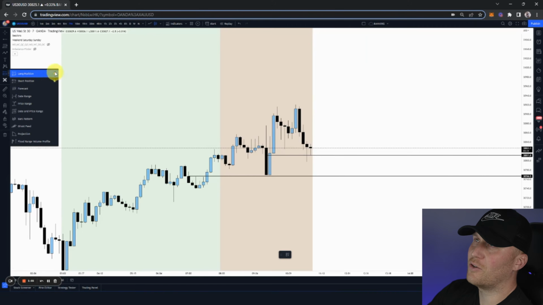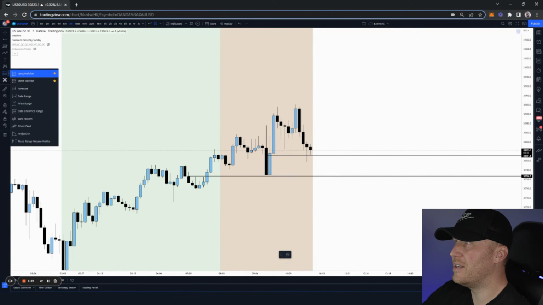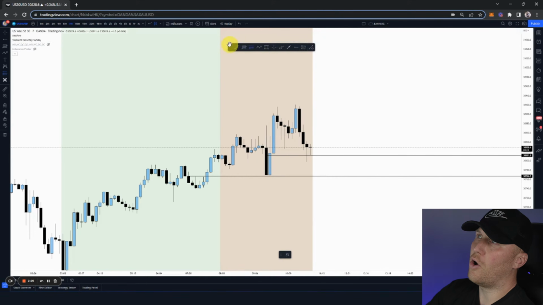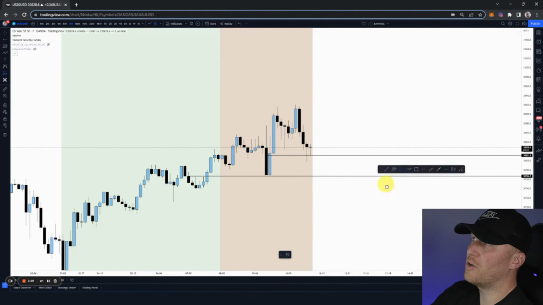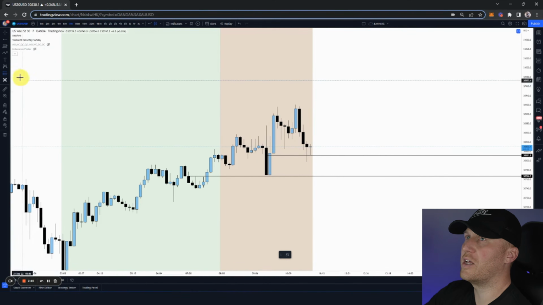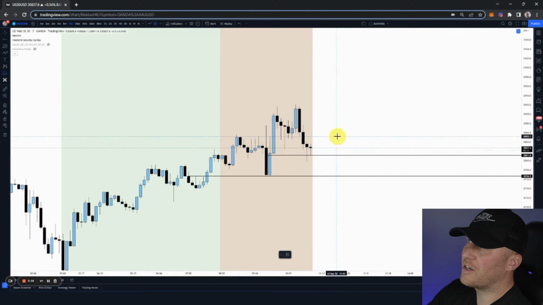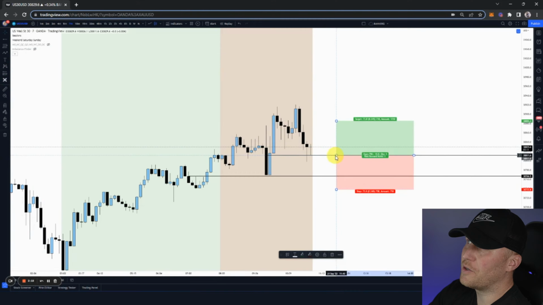Now, a little tip here, you can see the stars that I have right here. I select those stars so that I have a floating toolbox so I can easily access those tools. So here you can see it, and I have all the tools I most commonly use in this toolbox. The long and short are tools that I use pretty frequently, so I have those favorited. So we're going to select the long position, and I'm going to click right on the entry.